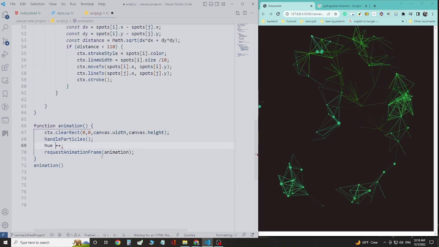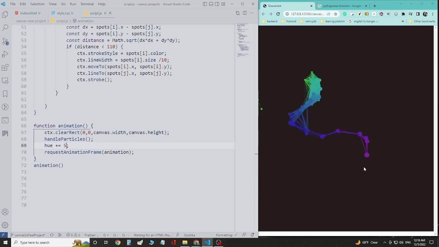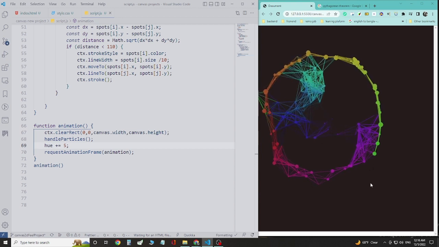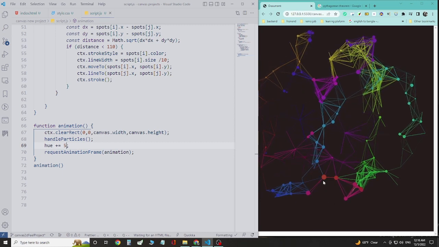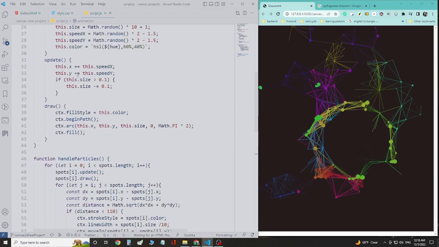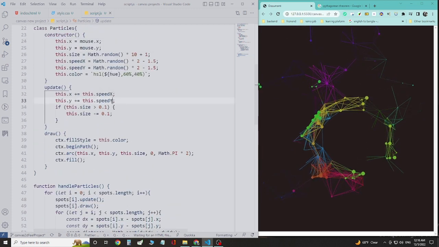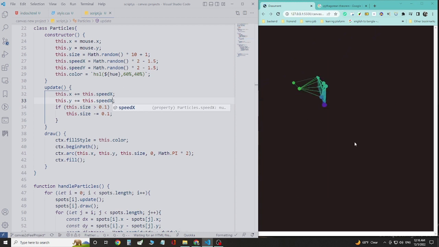And I change the hue value to 5, so it will change the color so quickly. I'm going to change the speed.